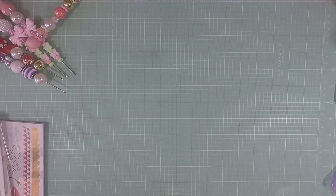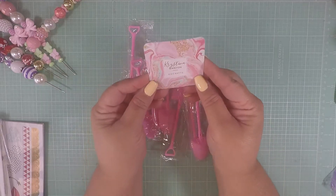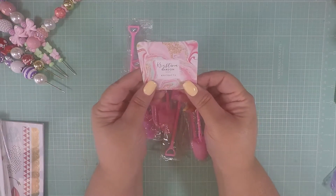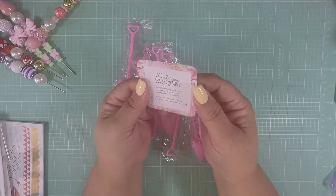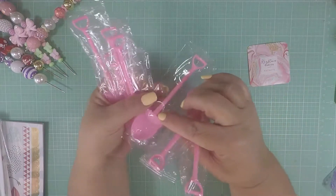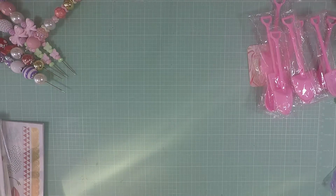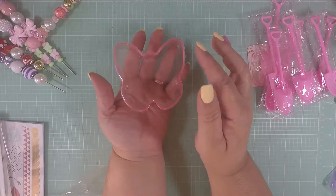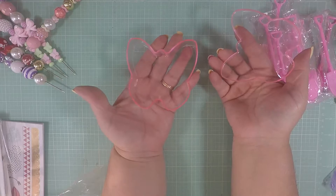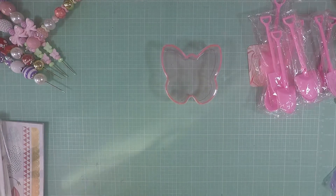I also picked these up from Christina — Miss Christina — thank you so much. She is KG Crafts, and this is her card. I picked up these little shovels, which are super cute and going to be so adorable for Valentine's Day. From her I also received these cute little butterfly trinket boxes — look at that! They're perfect to put some happy mail in. Oh, that is super, super cute. I got a whole bunch of those from her.